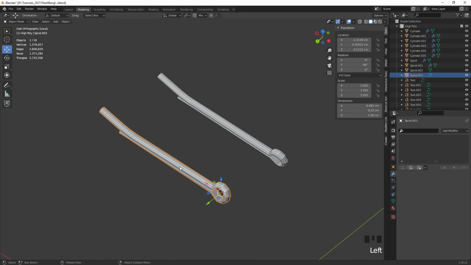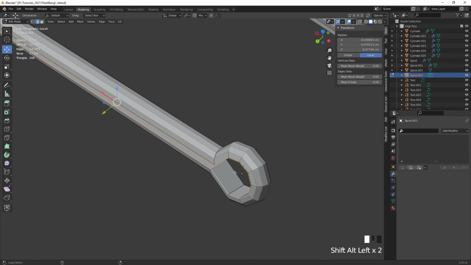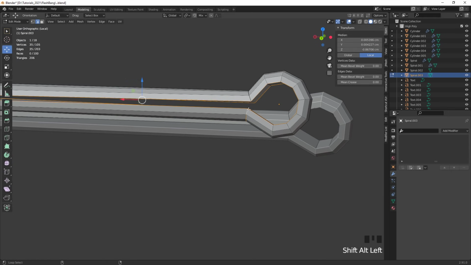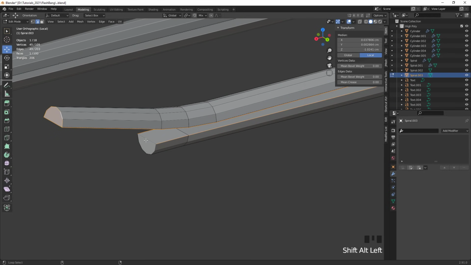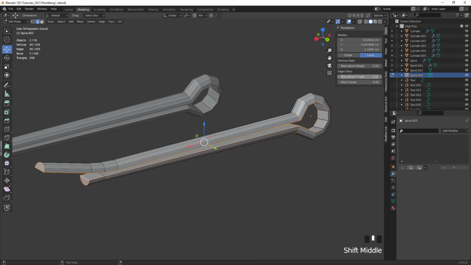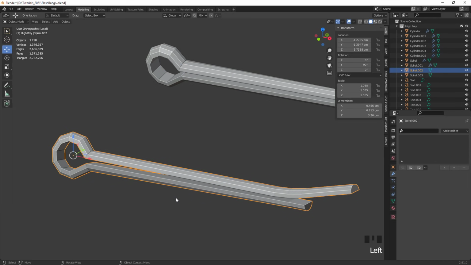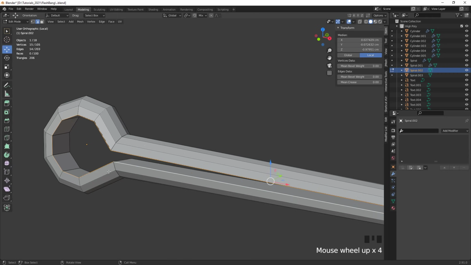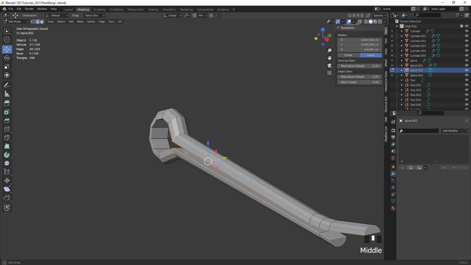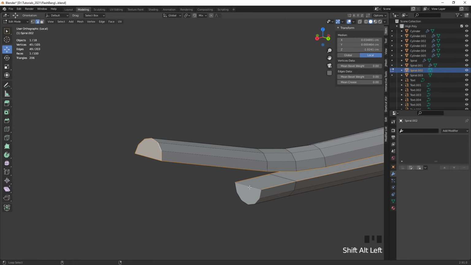Let's take it in isolation mode. And I'm just gonna go in edge mode, and I make new selections here with Shift and Alt. And then also here on these ones. And then let's not forget also here at the end of it. Then we add our weight information, and we just have to do the same thing over here. So Shift and Alt to add to our selection. And then once we have that, we add our weight to it.